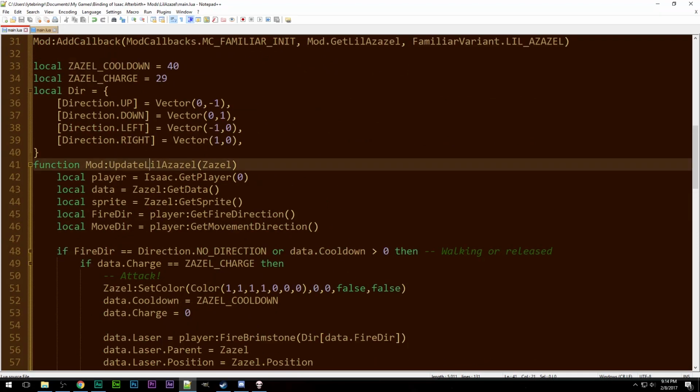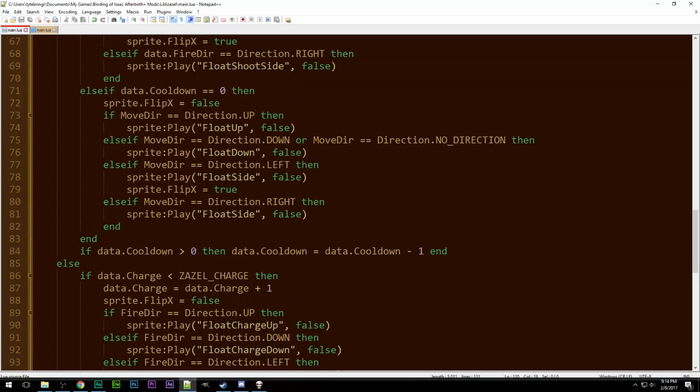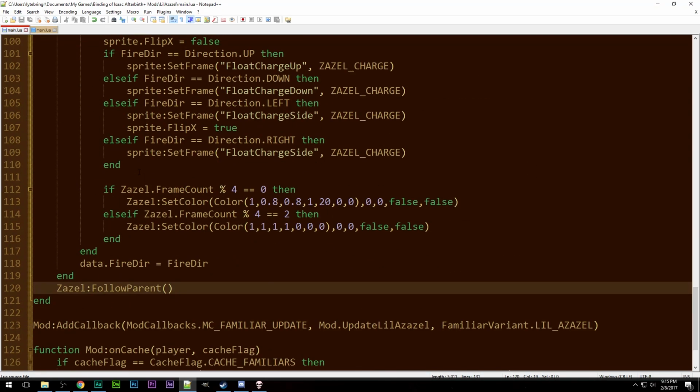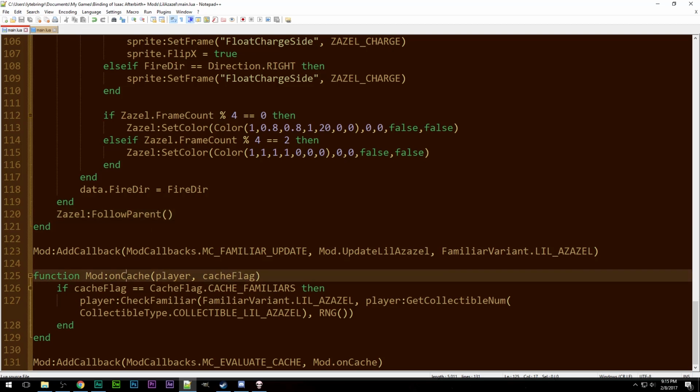So in update, I removed the initialization, and I added Zazel follow parent as usual. That was not changed. This was here to begin with. Just wanted to remind you if you didn't watch the other episode. All of this code for doing the animations and the charging still appears to be necessary. I tried to use the play charge anim for the familiar, and it crashed my game. I gave it a direction, it crashed everything. So I'm gonna have to investigate that. It should work, but right now, for me at least, it doesn't. So I still have all of this extra code for playing the animations. C'est la vie.